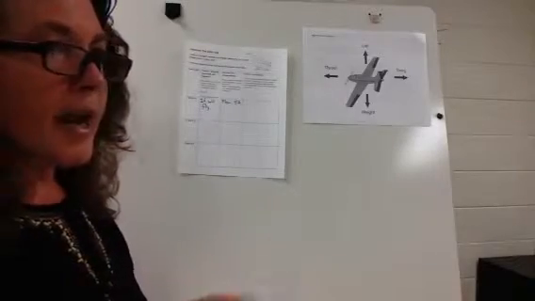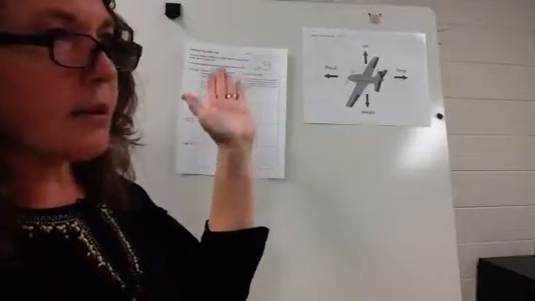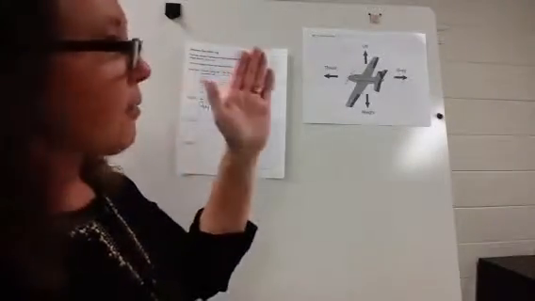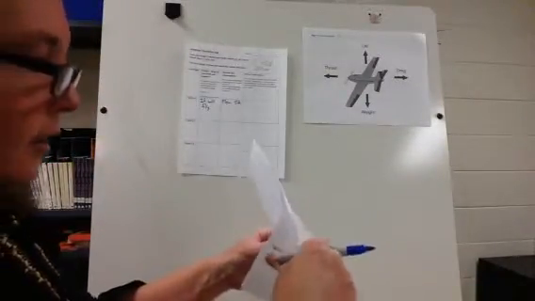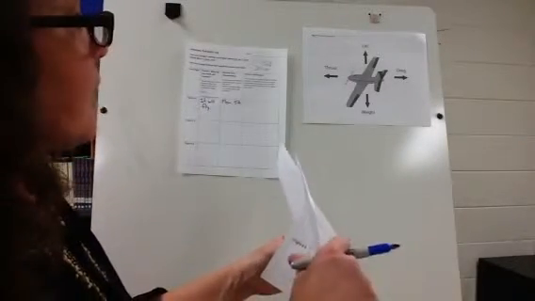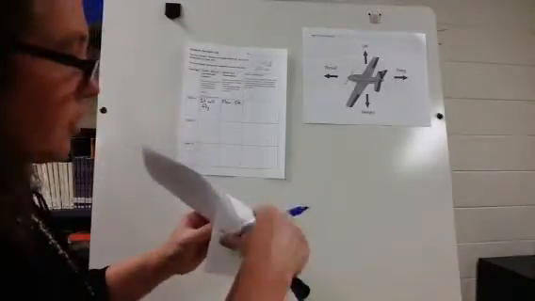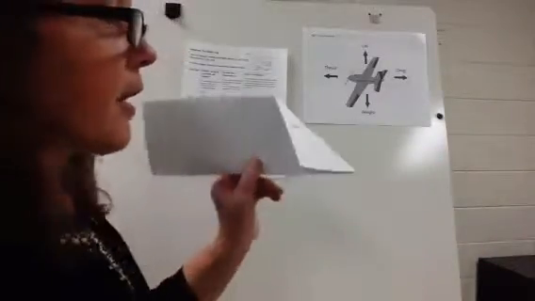Think again of your hand out the car window. That would be the drag as the air is pushing against it, and your thrust is your arm power to push it forward. So in a paper airplane design, this surface area is causing the drag. So this is going against the air that your thrust is pushing it forward to, if that makes sense. So the drag is by the air, this cutting through the air is still there.